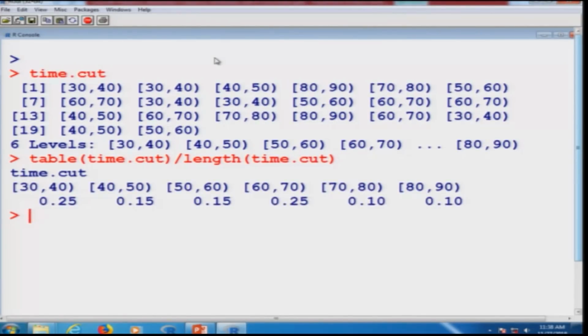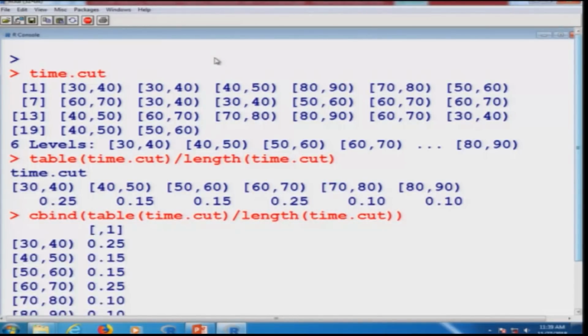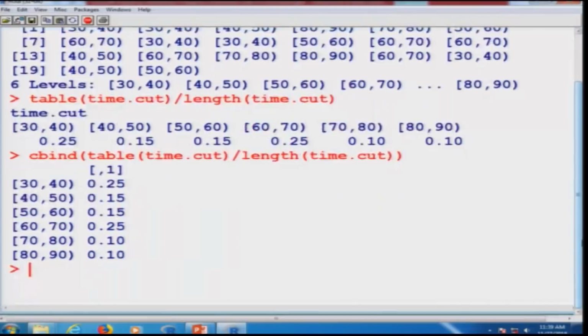You can see you are getting the same outcome, and if you want to make it vertical, then you simply have to operate the command cbind, write this. And you can see this is once again the frequency distribution, where the frequencies are in terms of relative frequency. Right. So, this is how we try to create our frequency distributions.